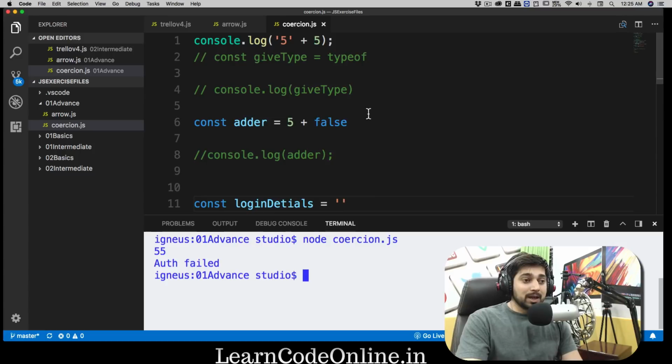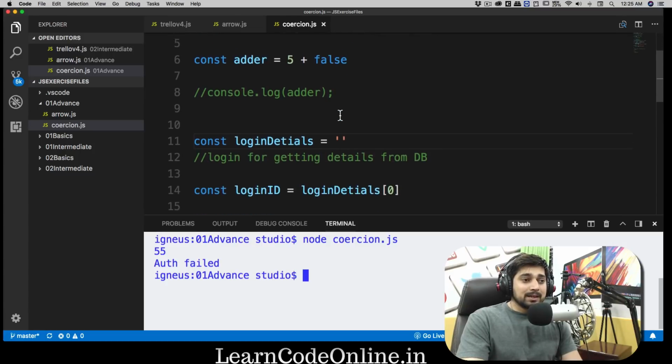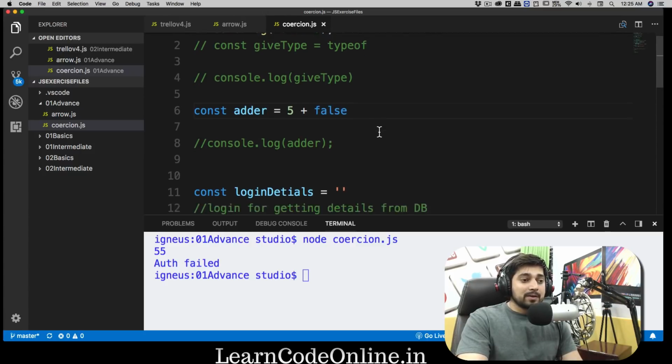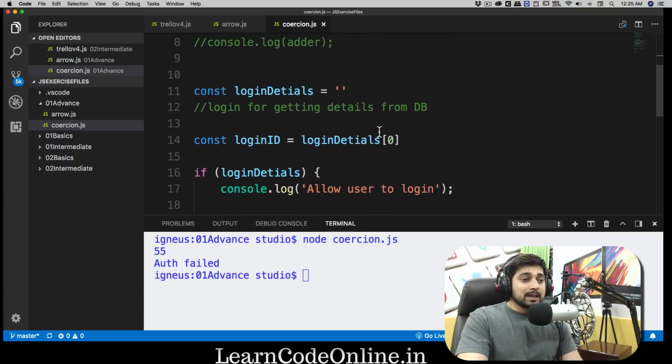The next thing is when JavaScript interprets false as 0 and 1 as true, or true as 1, vice versa. So this is the second case that you should be aware of. And the third case, which you will really thank me for when you're working on something like Firebase or JWT tokens in Node.js or anything like that.